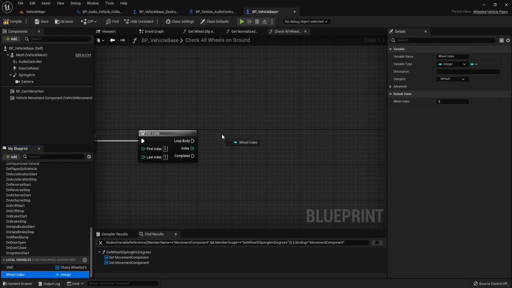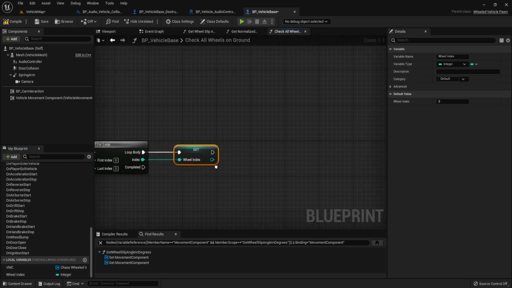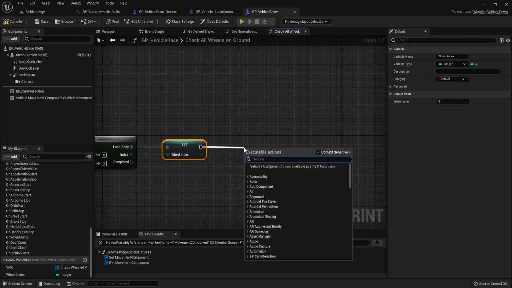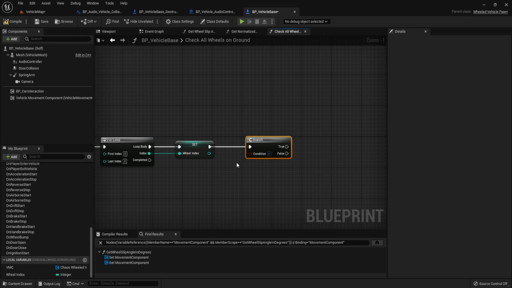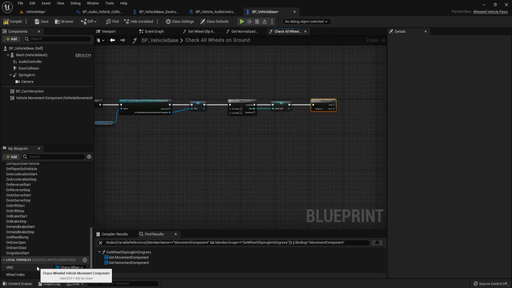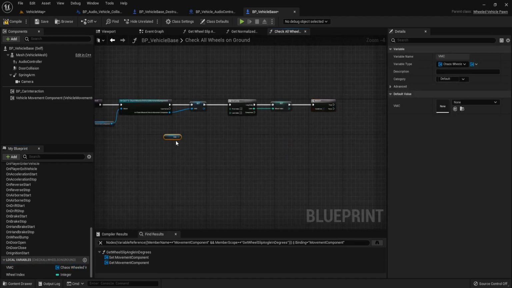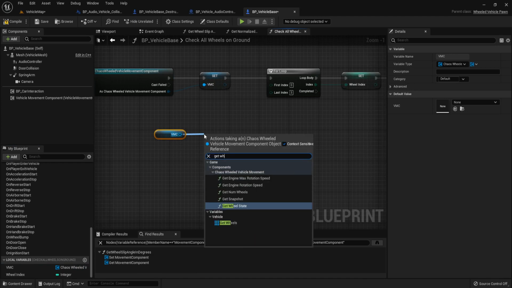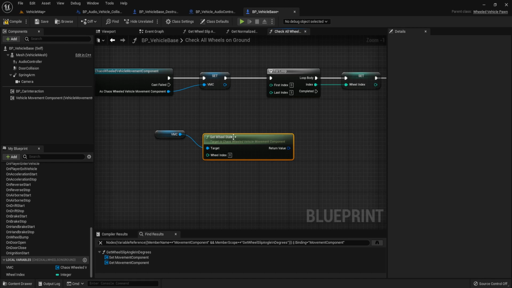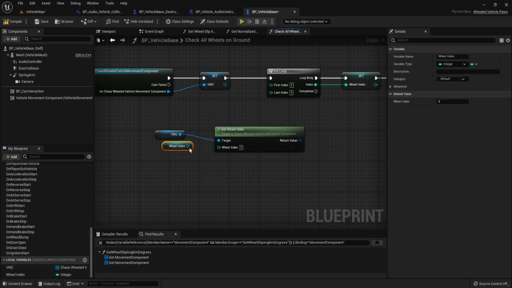Then set this wheel index to the index and create a branch. We get VMC, get Wheel State, and get Wheel Index next to the wheel index.